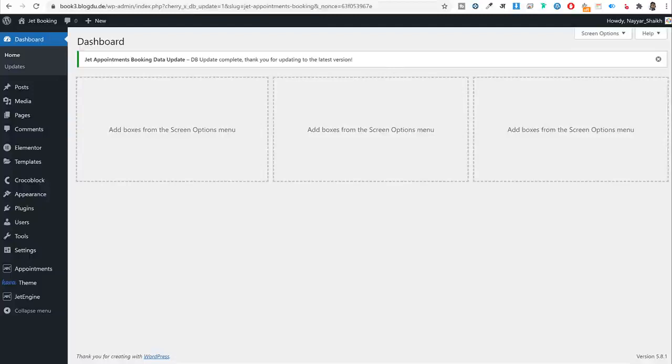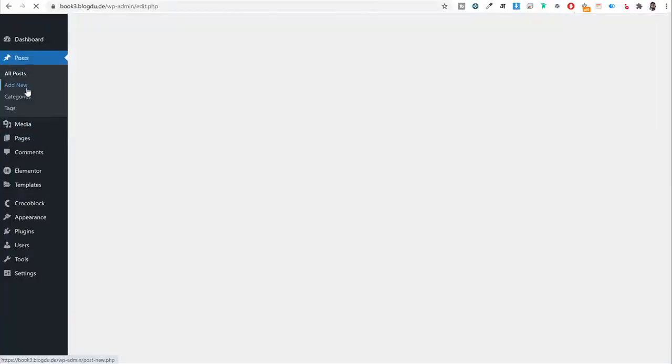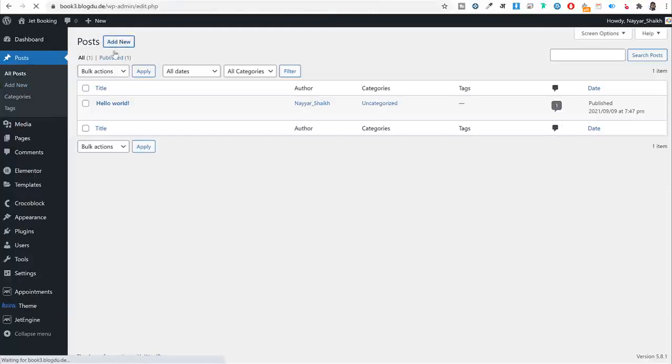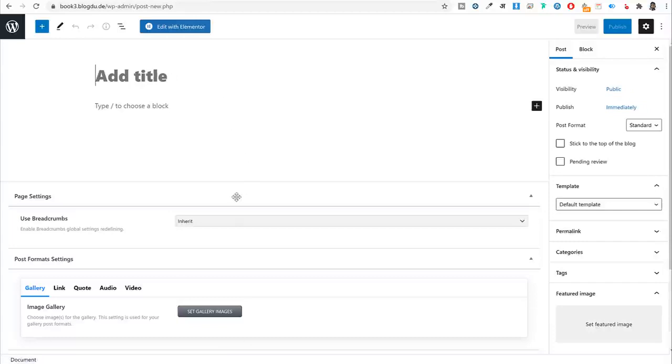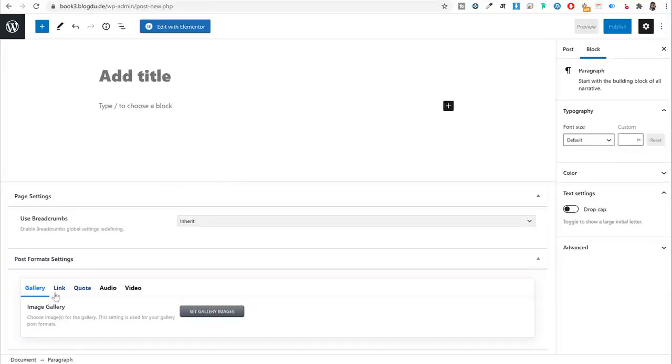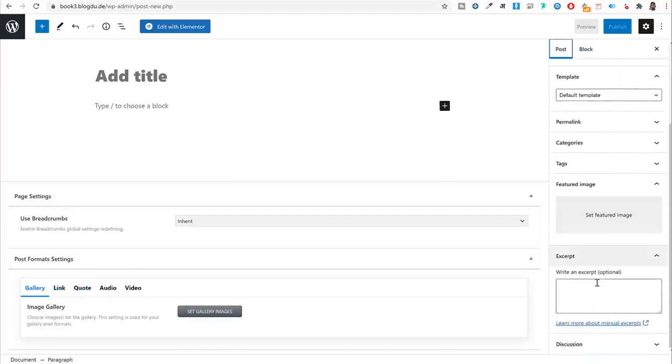Now the very first thing that we need to do is we need to create different post types. So as you can see, this blog post is a post type, pages is a post type. So if you open, for example, this blog post type, and if you add a new blog post, in this post type, as you can see, we have few options. We have title, we have description, we have breadcrumb, we have few things. And at the right hand side, we have this featured image and excerpt. So we can also create a custom blog type.